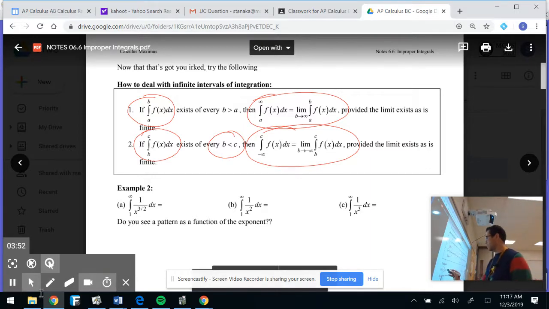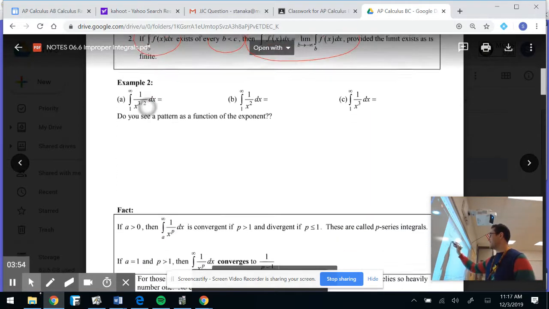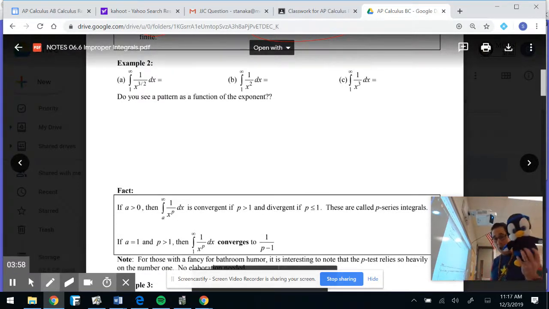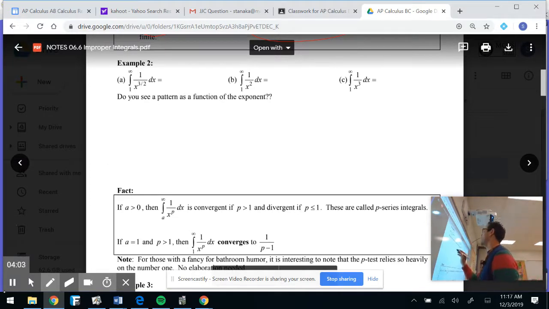Let's take a look at it, because we are not allowed to use our calculator on portions of that AP exam, right? So how do we do this one and use that property we had up there? I'm going to turn this into a limit. I'm going to get rid of that infinity symbol, and take it as b goes to infinity, and I'm going to do it from the integral from 1 to b of x to the negative 3 over 2 dx.